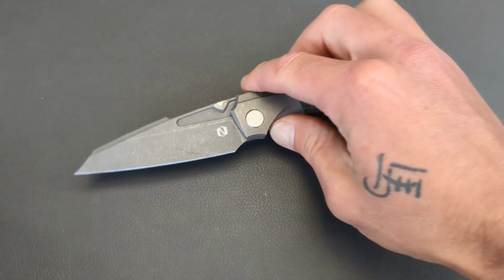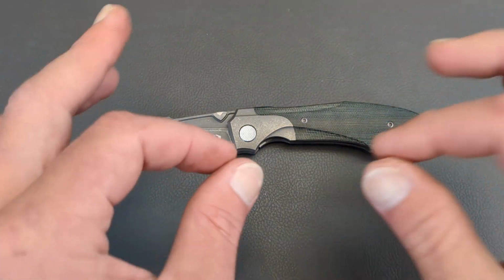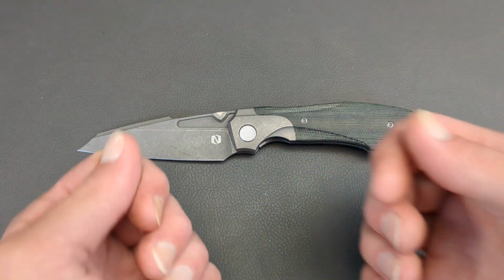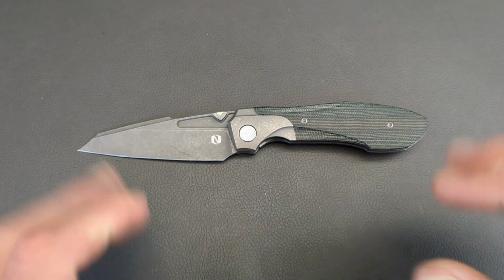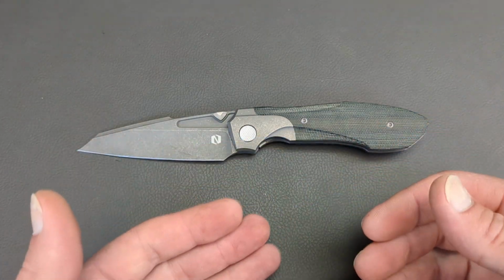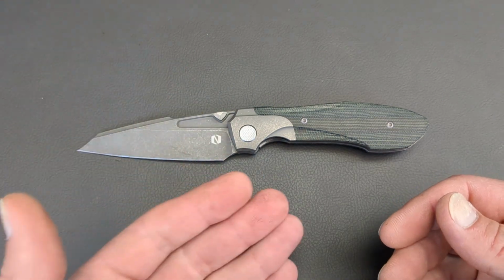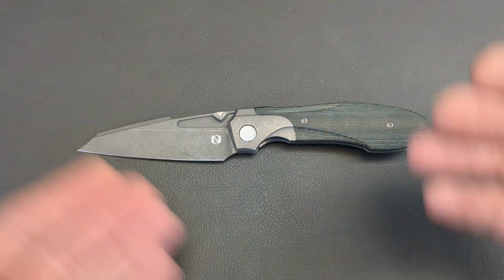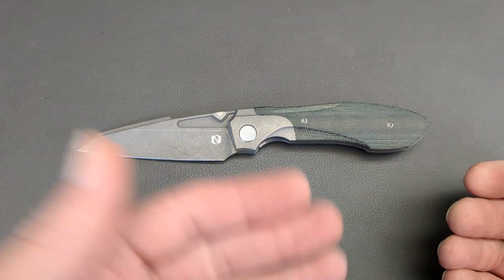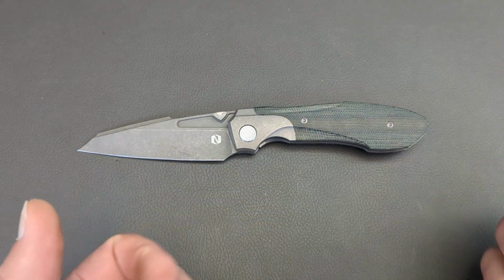The reason that these are so popular is because they are so damn good. There's a reason they sell out instantly. It's because they are that good. I've had a lot of people ask me if these were worth picking up, what I thought of it, and all that sort of thing. And I've noticed a huge uptick in Voodoo-like searches and whatnot.